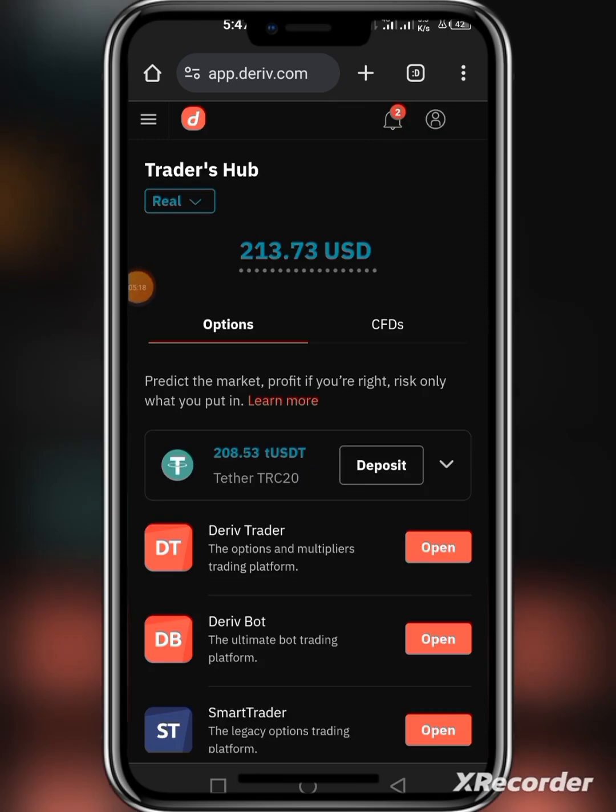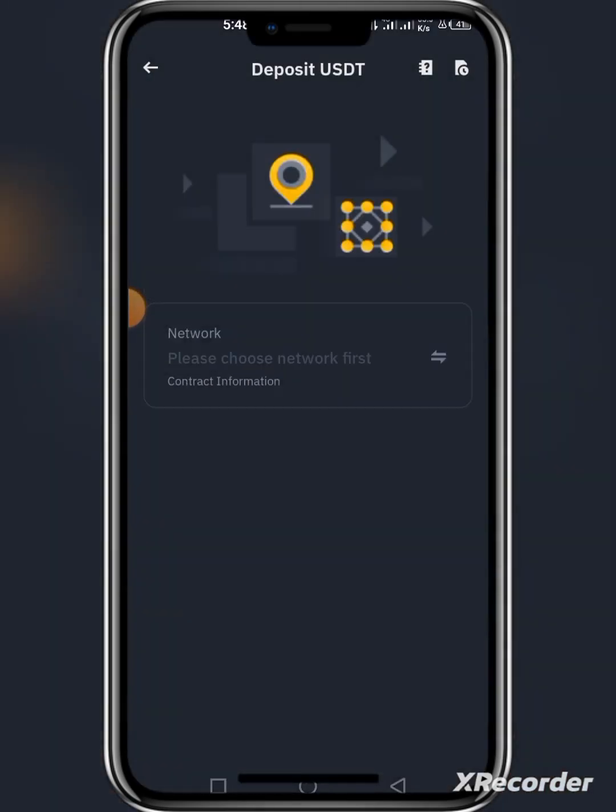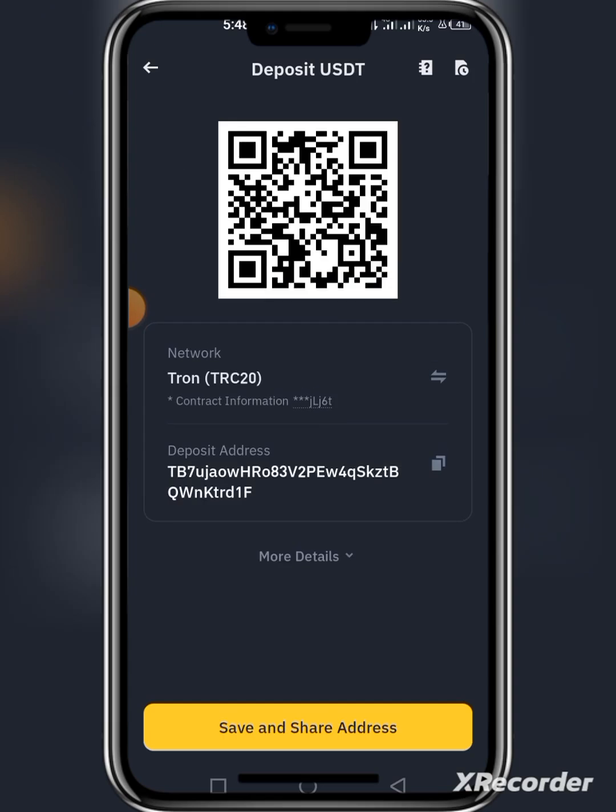So transfer. I currently have my money showing up over here, 208. You can see I made a request to transfer 211, but some charges were made on the Deriv platform when you are transferring from a cryptocurrency account to a different account. That happens. This is a cryptocurrency account, I'm using TRC20. So let's go and grab our address from Binance. The address to use is the Tron network. I've selected it now, so I'll copy the address over here.